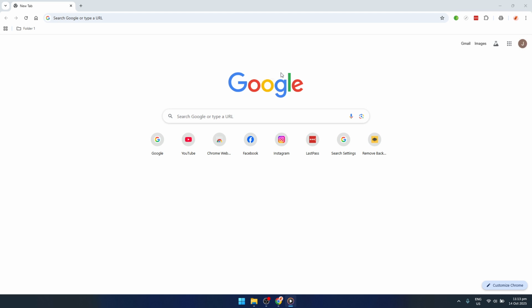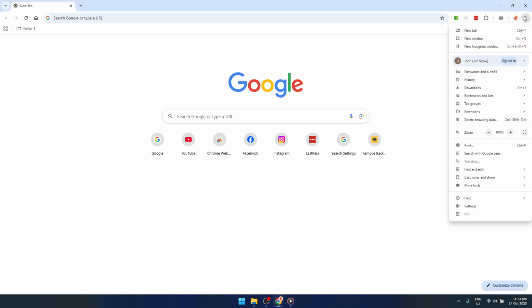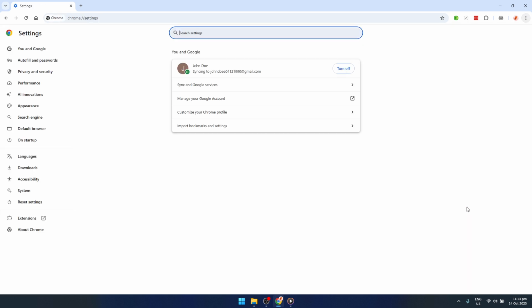Once you have it open, direct your attention to the upper right corner of your screen. You'll see 3 vertical dots lined up in a neat little column. This is known as the menu or the More menu, and it holds a world of options. Click on it to reveal a drop-down menu. In this drop-down list, look for and select the option labeled Settings. Clicking on this will take you to the Settings page, a control center of sorts where you can adjust all sorts of preferences to suit your needs.